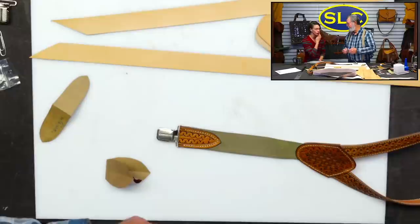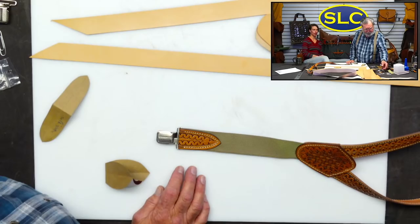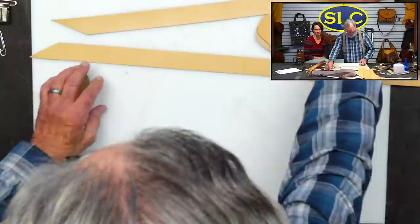Or you can do this same thing and use an inch and a half swivel snap, and then just hook it to your belt loop. Yeah, just hook it to your belt loop. Unless you're worried about pulling your belt loops off like I did a few weeks ago, and I wasn't even wearing suspenders. I was just pulling my pants up.